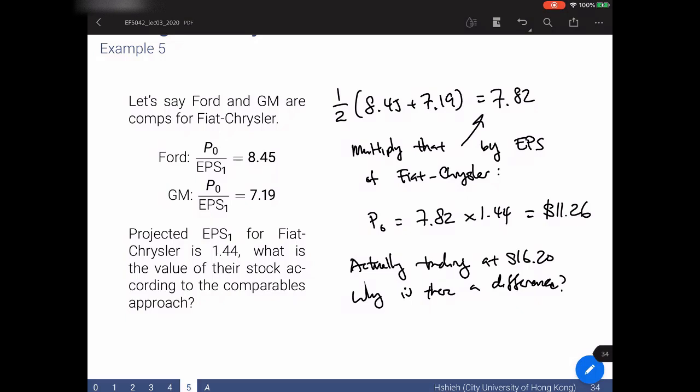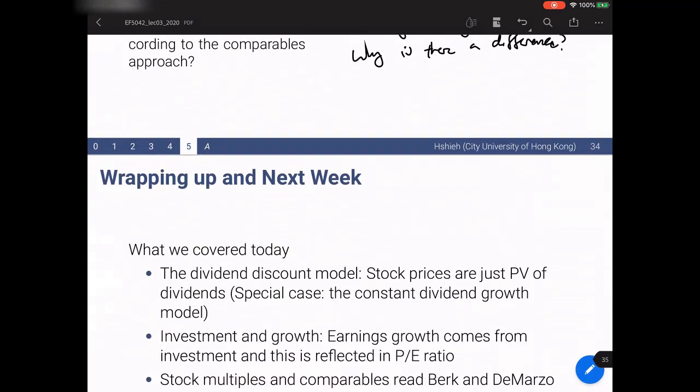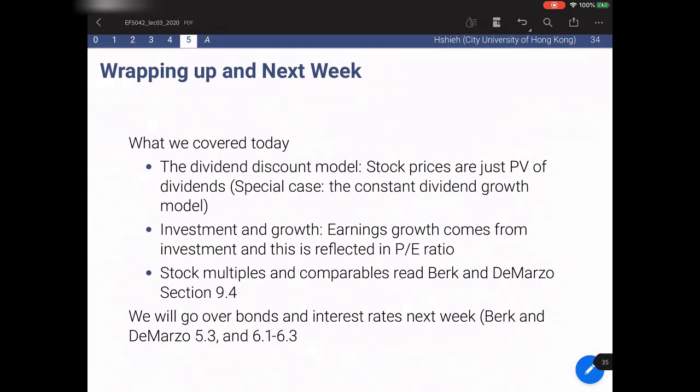Okay, so this concludes our lecture for today. Let me wrap up and summarize what we covered today. So today we discussed the dividend discount model. It is a way to evaluate stock prices using the present value of dividends, right? And we impose many layers of structure, as I explained throughout this lecture, in order to get tractable parameters such that you can actually come up with numbers from real data and input that into your spreadsheet and so forth.